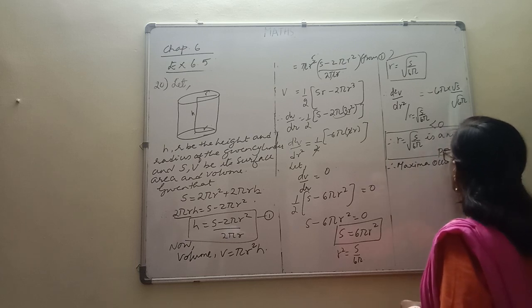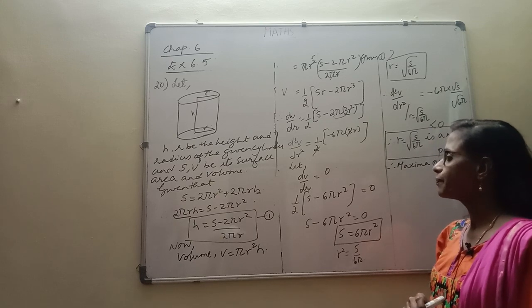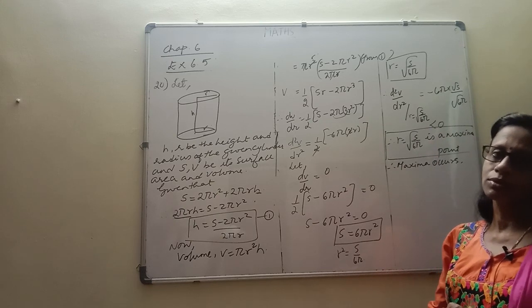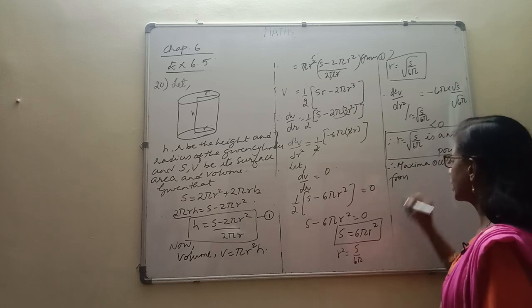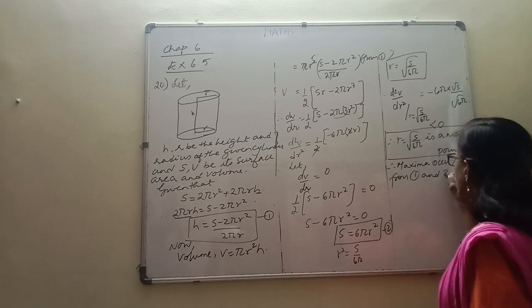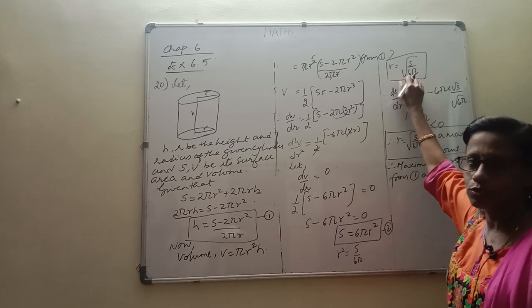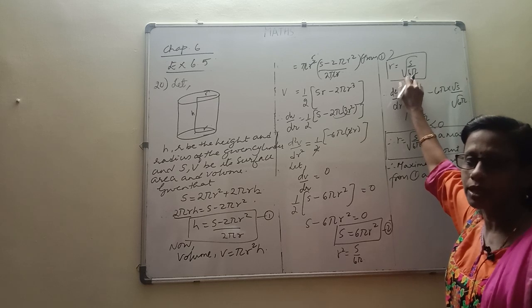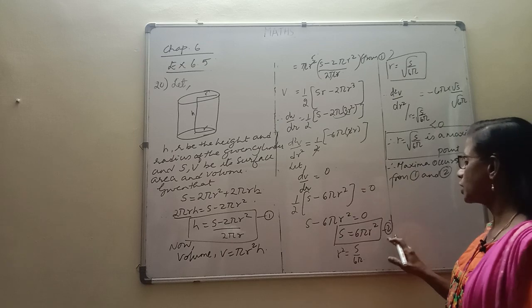Okay, that's not all. They ask us to also find out that h is equal to d. So for that, let's take 1 from 1. Let's call this as 2. From 1 and 2. Yeah, we are not reluctant. We don't want to use r as root of s over 6 pi. It's very complicated. So instead of that, it's the same. They are the same. So we are using 1 and 2.